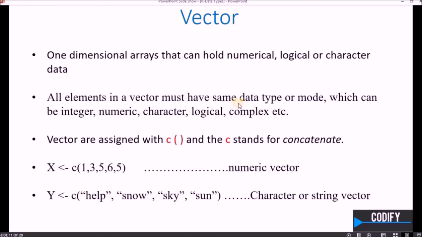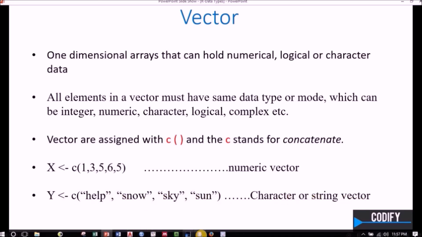Whatever data you have, it should be the same data type in a vector. A vector is assigned using c and parentheses. The c stands for concatenate. In this example, x is assigned a vector of numeric data. It is called a numeric vector. And in the second case we have assigned a character vector or string vector.